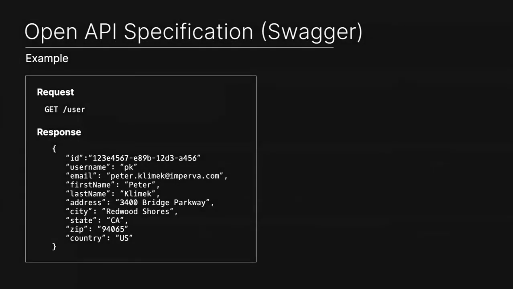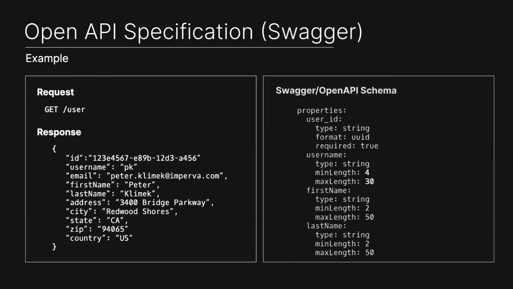All right, so as I mentioned, GraphQL or OpenAPI and Swagger. Just to give you an example of what this looks like, if I have an API request like GET /user, and it returns back a JSON structure that shows all the common things like my username, my email, first name, last name. This is our old corporate headquarters address. I've got to update that. This can actually be represented and modeled using a YAML file or a JSON file.